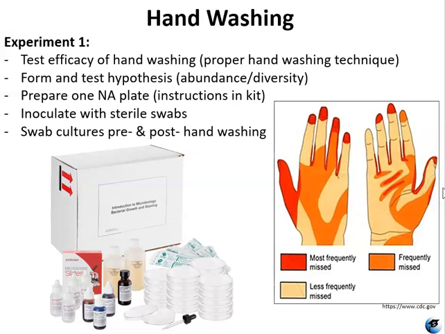Well, it involves rinsing your hands first, then using an antimicrobial detergent or soap to lather the entirety of each hand. You want to make sure you pay special attention to the backs of the hand, between your fingers, under your fingernails, above your wrists, inside all of the creases of the palm. Don't forget to clean the area between your forefinger and your thumb and the thumb itself. This lathering step should take about 20 seconds by itself.